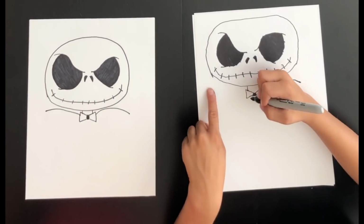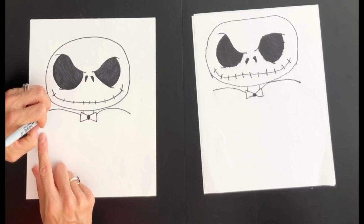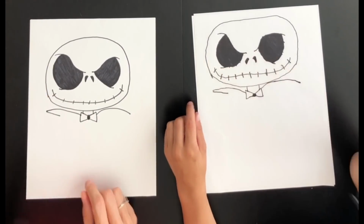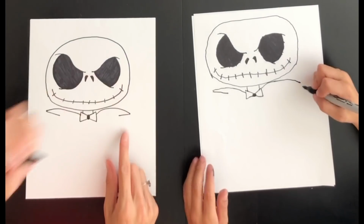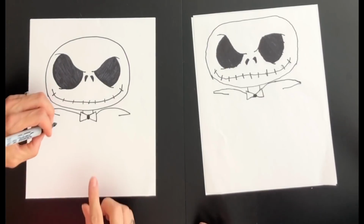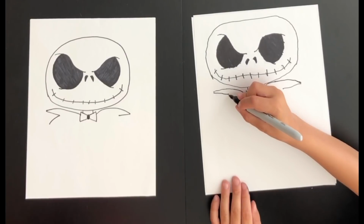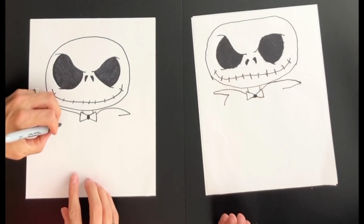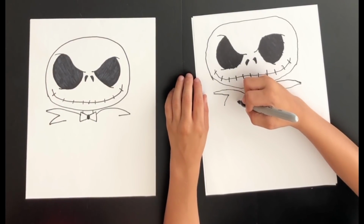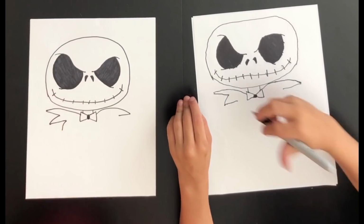It's a big line, huh? Yeah. All right, now we're going to start out here at this outer point and we're just going to draw a line coming back in. And let's go ahead and do that on the other side. And let's come back up and we're going to draw a diagonal line coming down. And then we're going to bring another line down, another diagonal that comes and meets that point. Then we're going to go one more time, bringing a line down.